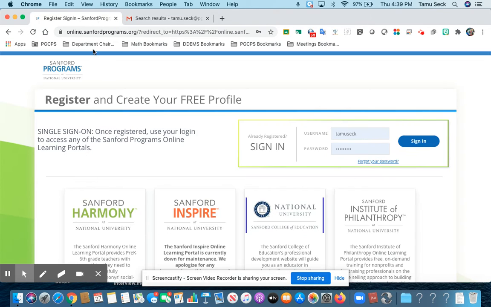Okay. So in the email, he gave a website. So I went to the website and I registered. So to register, your username cannot be your email. Your username has to be something other than the email. So once you've registered and you create your own password, then you can sign in.